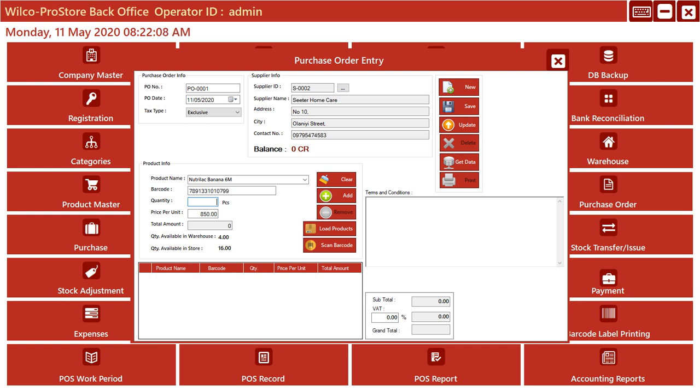And remember in the explanation, we created almost 3 warehouses from the main store. Now it's giving you the total number of these products you have in your warehouses. It's like telling you that you still have 4 in warehouse. Also, quantity available in your store, that you still have 16 available in your main store also, which is the place you are selling, your supermarket, your pharmacy, any store you are running. It's still showing you still have 15 available.